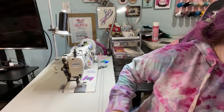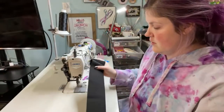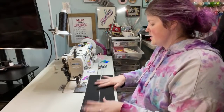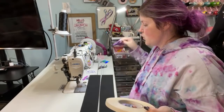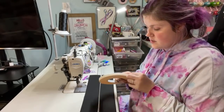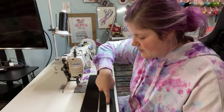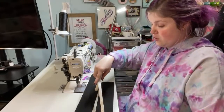What kind of thread do I use? I use Amann thread from Sunny Sewing, but I'm pretty sure you can get it other places too. All right, so I have my straps cut to 3 inches wide by 24 inches long. And this is just so that I can use the ruler. I think originally I had them cut to like 21 inches, which worked fine too.